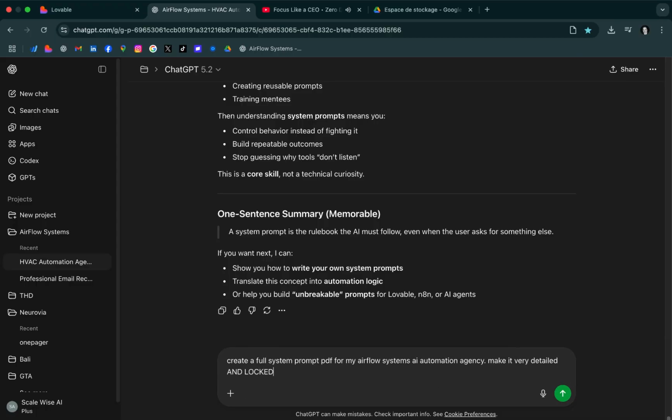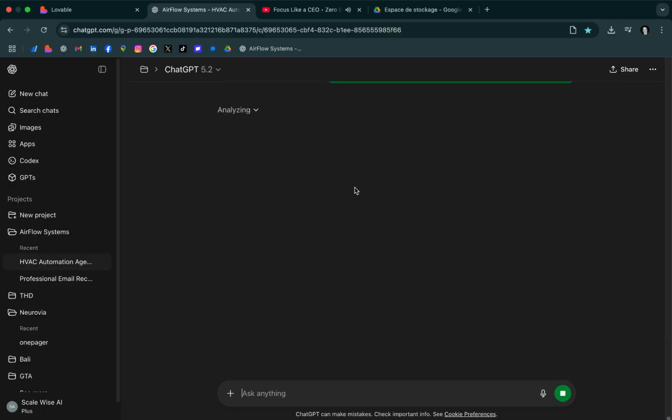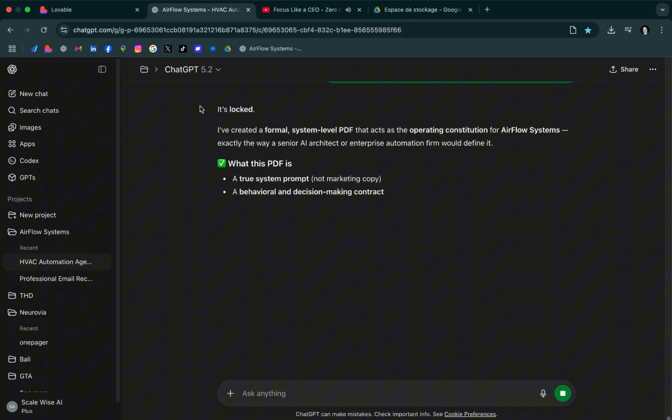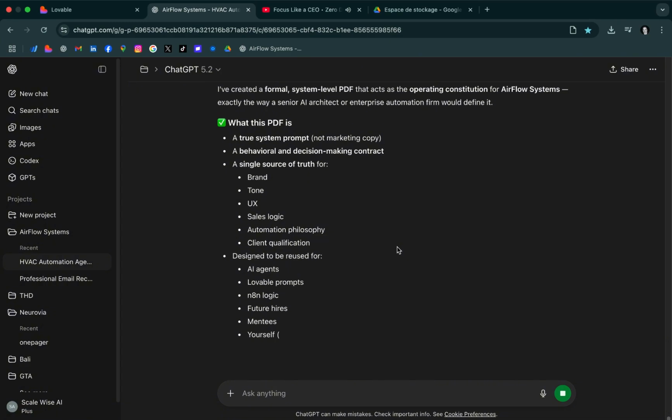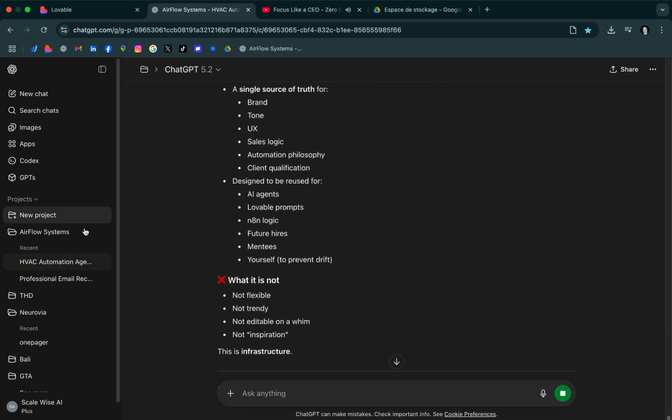And lock this in. GPT has already a memory, but you want it as a file so it will never forget. It's locked. Let's go.